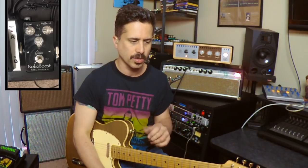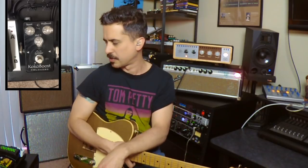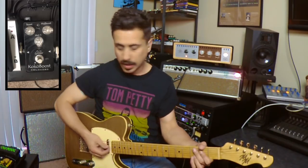So what you could do is really subtly stage the gain and the overdrive. And that's how I like to represent my guitar tone. Almost like turn the amp up, turn the amp up, turn the amp up. That's what these pedals are helping me do, obviously, with your feet. And that's what pedals have been sort of designed for since the dawn of their existence. But the Suhr Koko Boost Reloaded is really cool, very versatile pedal.